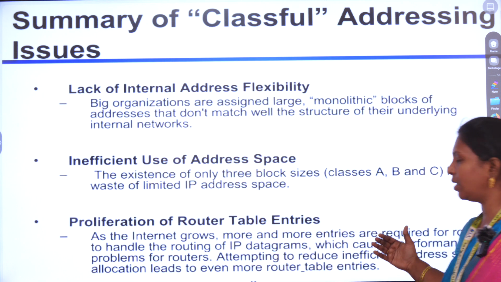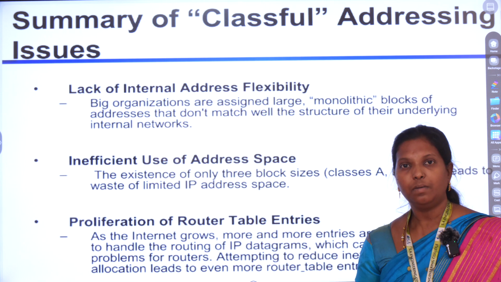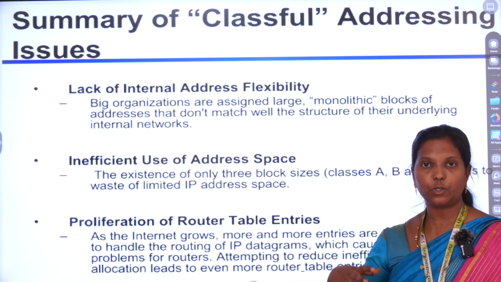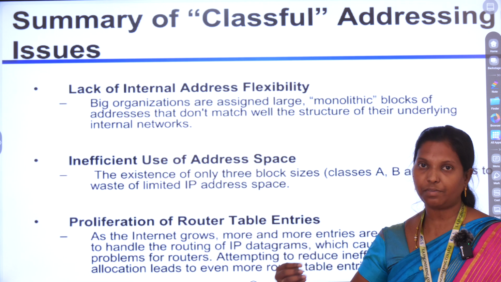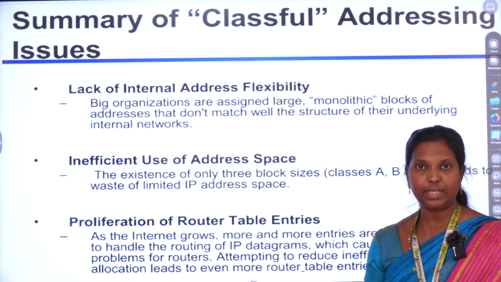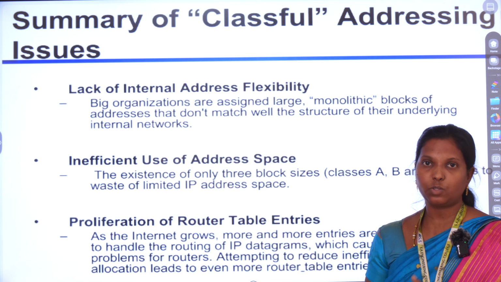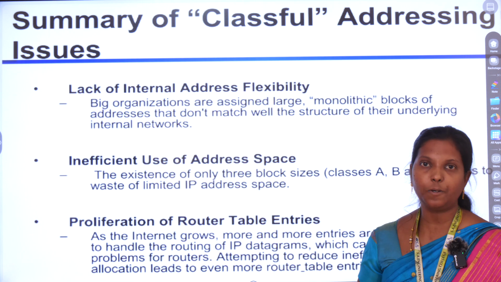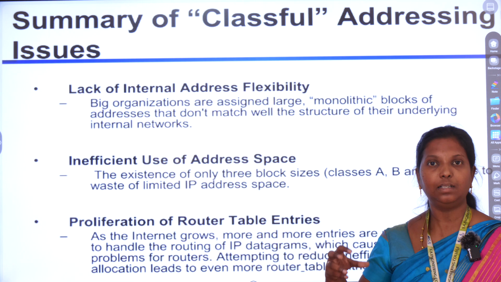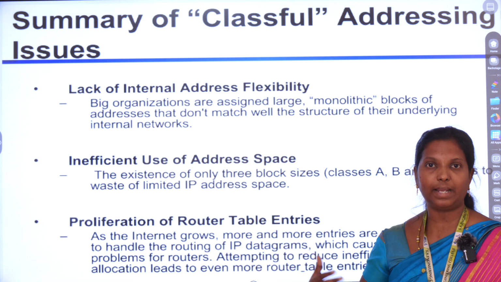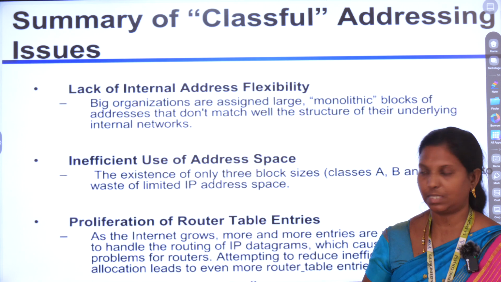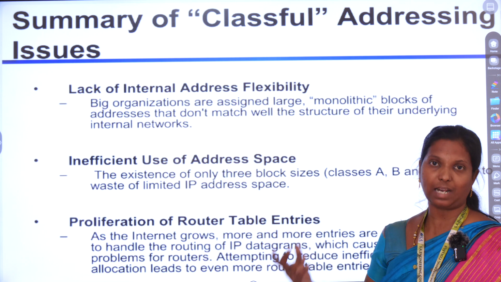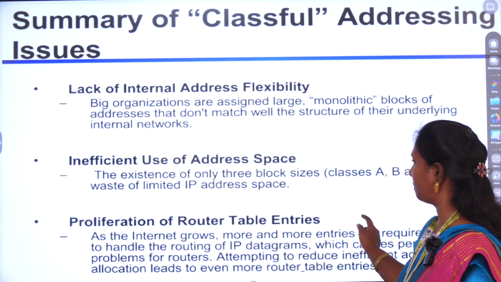And third, we have the routing table entry. The router should always keep track of the routing table. The routing table should always be active, and in case of any failure, the entire routing table will be erased, and so the network will fail. So the routing table should always focus on having active entries and avoiding duplication of router information. These are the three major concerns that are the limitations of classful addressing.